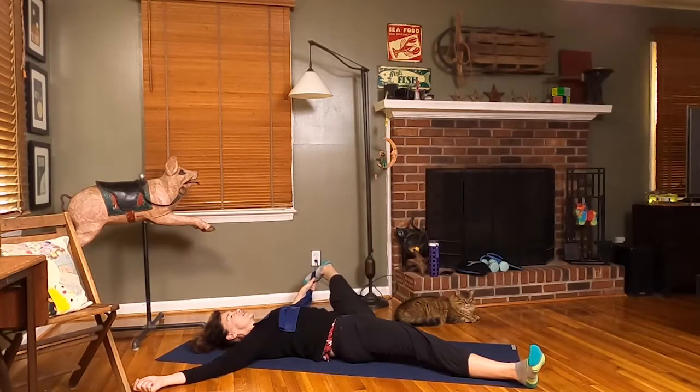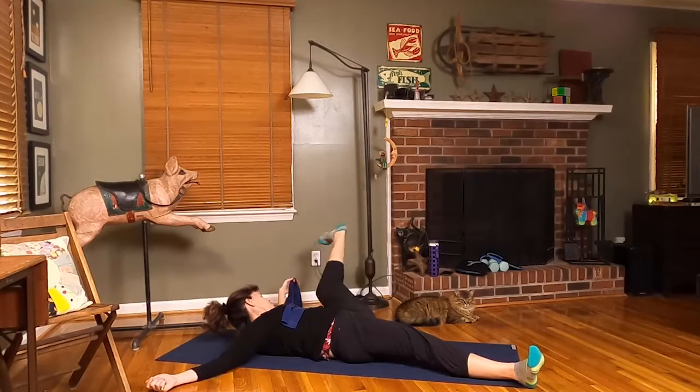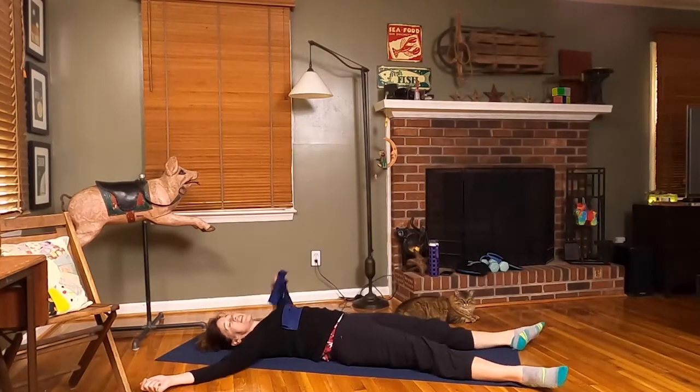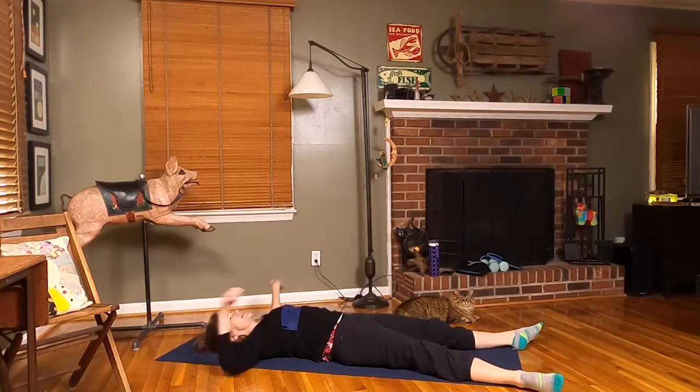Press and release. Release that left leg. Send that left leg down to meet the right, and then once you're there, once again, let those toes fall open to the side, right? We get that nice opening there through the hip.